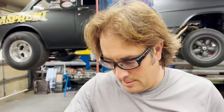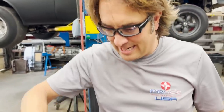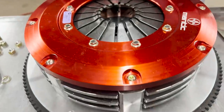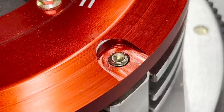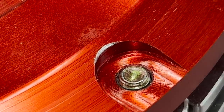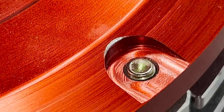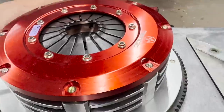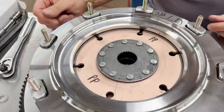I usually treat a new clutch like a new helmet. I just throw it on the ground before I ever use it. Go ahead and scratch it. Get over it. Like that right there. You don't have to be so careful with it. Definitely not zooming in on the scratch you put in my new clutch. Definitely not. Thanks, buddy. Oh, you won. Have steel impregnated in front of us. Scratchy, look at that.